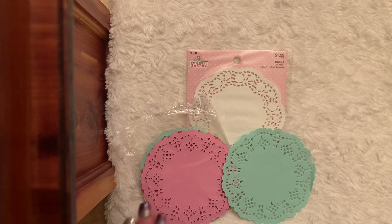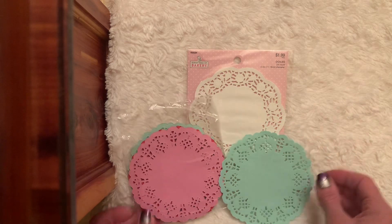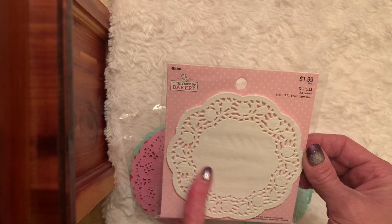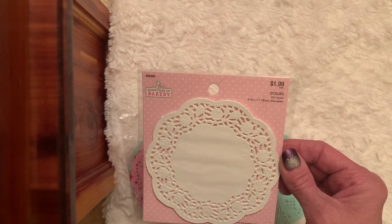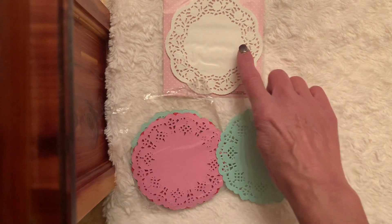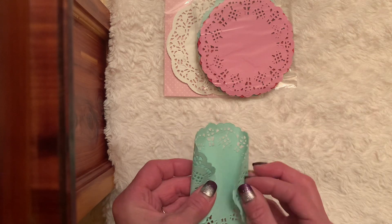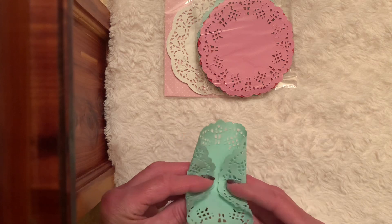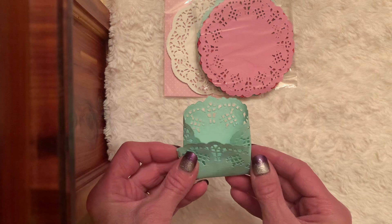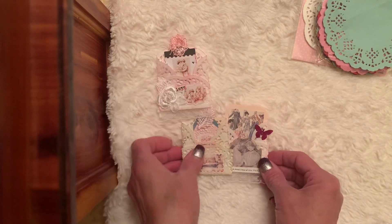Thank you Lucia for hosting. I love doilies and I did not come up with this idea — I saw it on a couple of different channels and also on Pinterest. I used these paper doilies. You can get colored ones or white ones in the bakery section at Hobby Lobby — 24 for $1.99 when they're not on sale. You can always ink those too. The whole idea is very simple: you just fold them on two sides, bring it up, and you make a darling little pocket. Nothing hard at all and I just think they're so sweet. I made a bunch and thought I would show you.